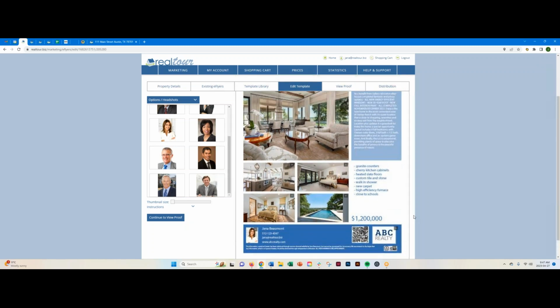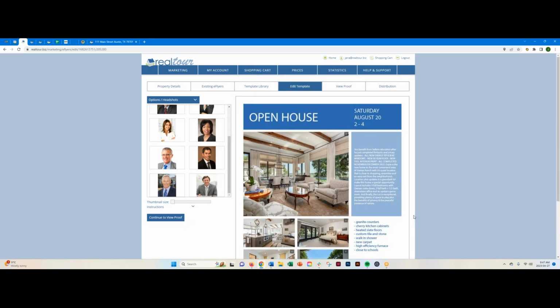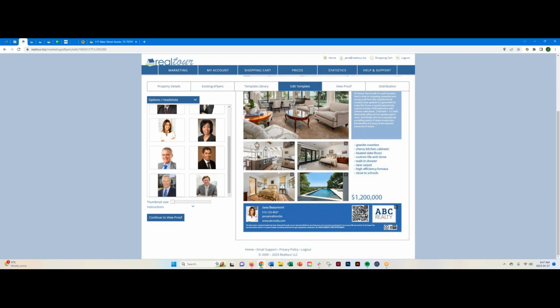Also, I'll mention we do customize templates for people. If there's a template that you love the layout of, but you just wish it was green because that matches your logo, you can just reach out to me and I can make you a green customized template. It's $20. I can even make your contact information part of the background so you never have to come in and edit it. Or maybe you want your headshot to be bigger. Any little customization things you want, you can just hire us for $20.